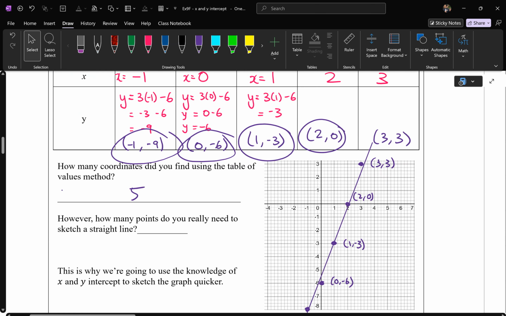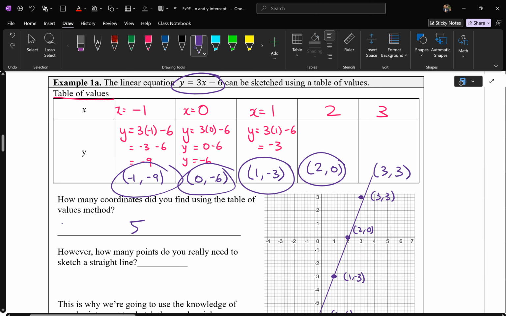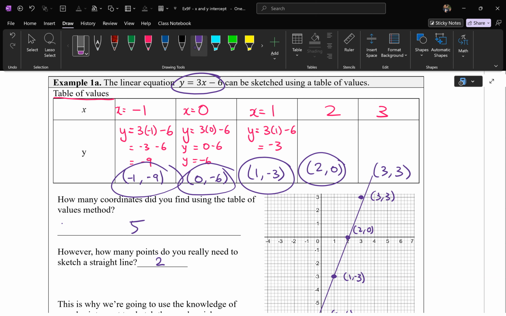What I'm going to try to teach you now is to not use 5 points, but instead you only really need 2 points. Because when you draw a straight line, you think about it, you only need the starting point and an end point in order to connect the dots to make a straight line. So you only need 2, you don't need 5 points. Okay, so 9b was redundant in the sense that how many calculations you have to do, it takes too long.